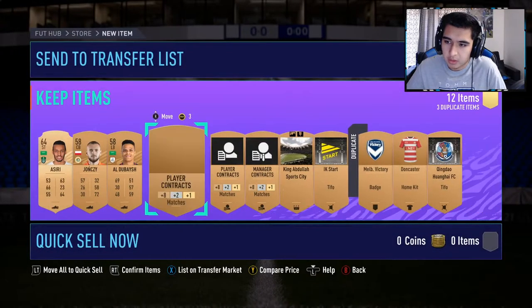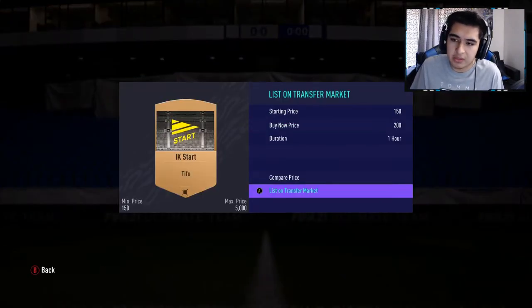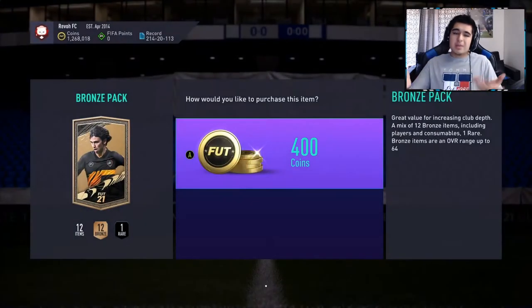You see, the gold pack, bronze pack method works amazing. And then there's TIFOs like this that I believe always sell. So the start TIFO, it looks pretty cool, so I'm just going to sell that. But you guys get the point, right? You just open bronze packs. And this is going to be the last one right here.